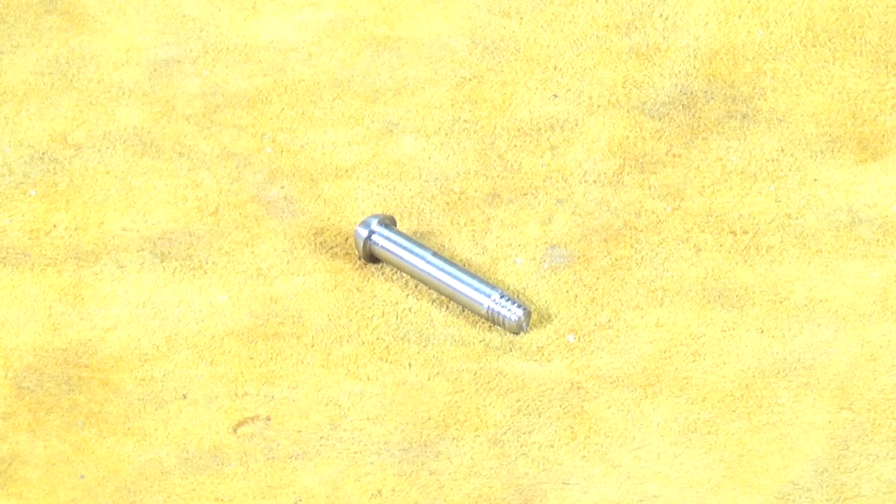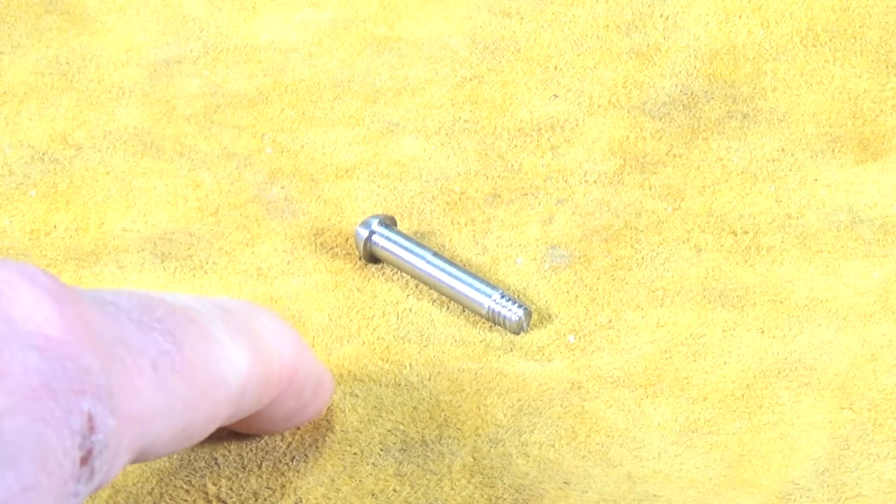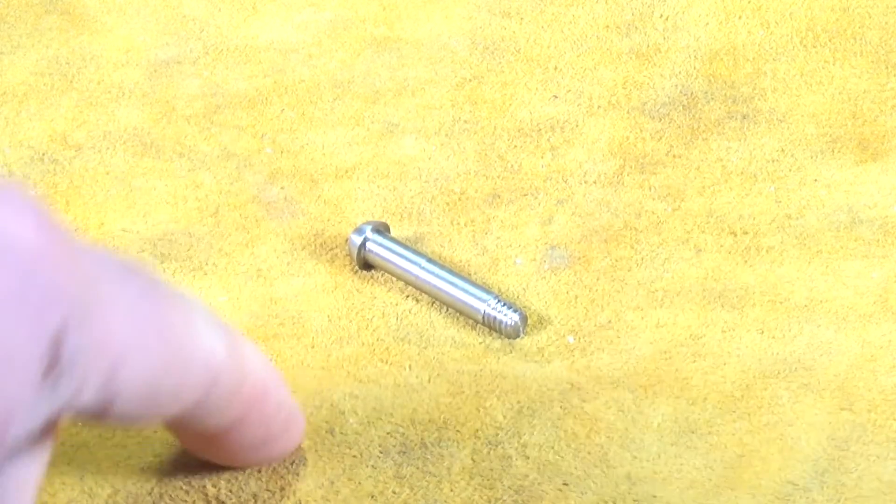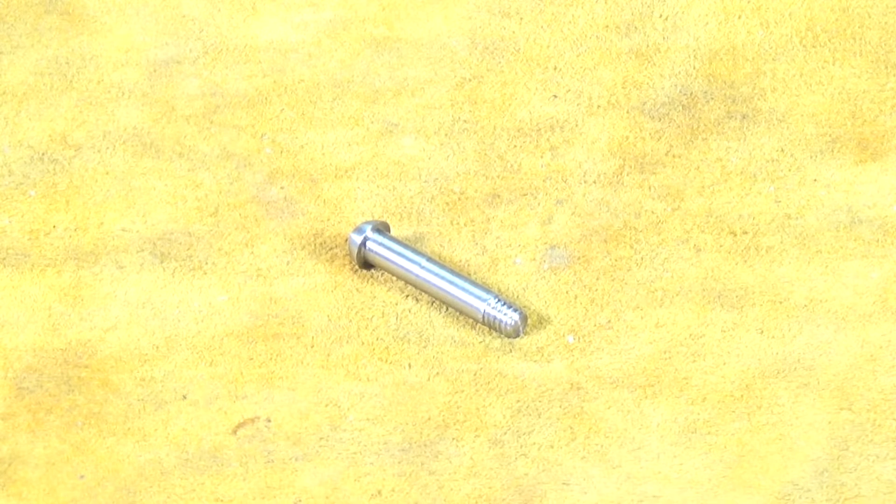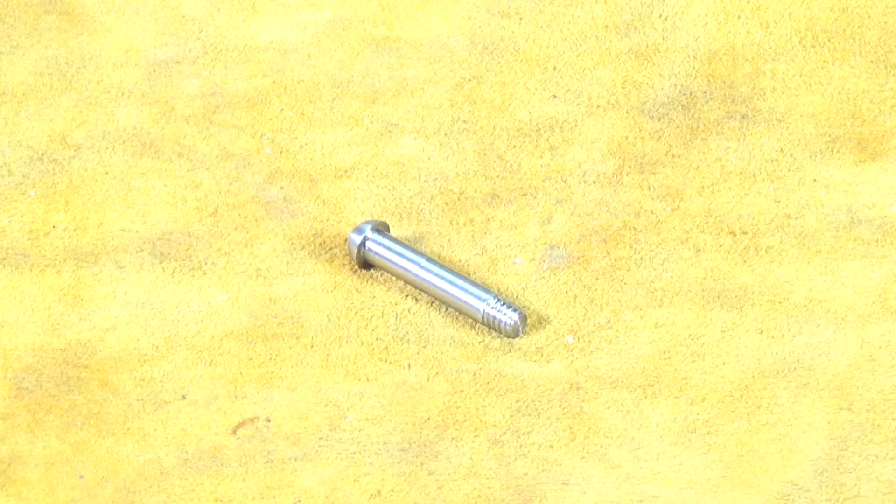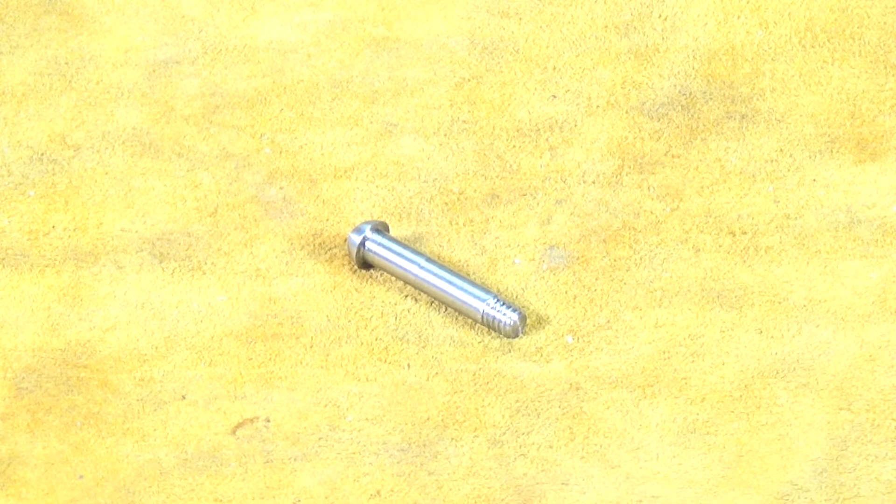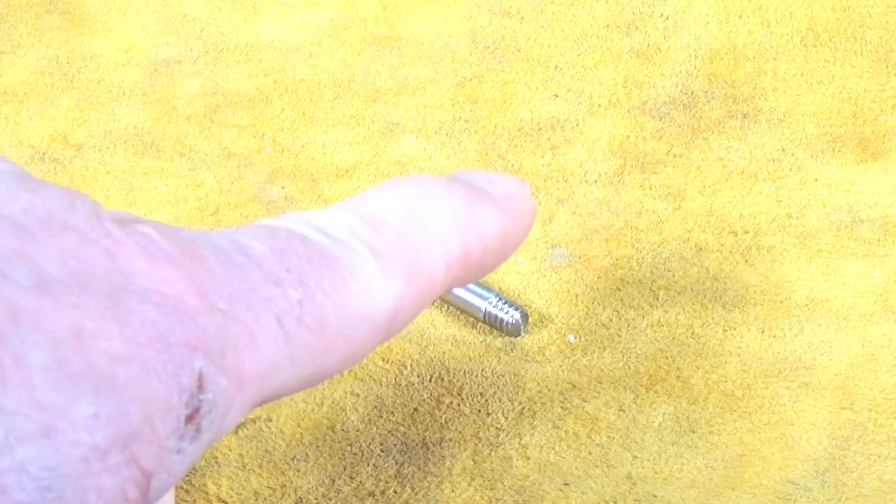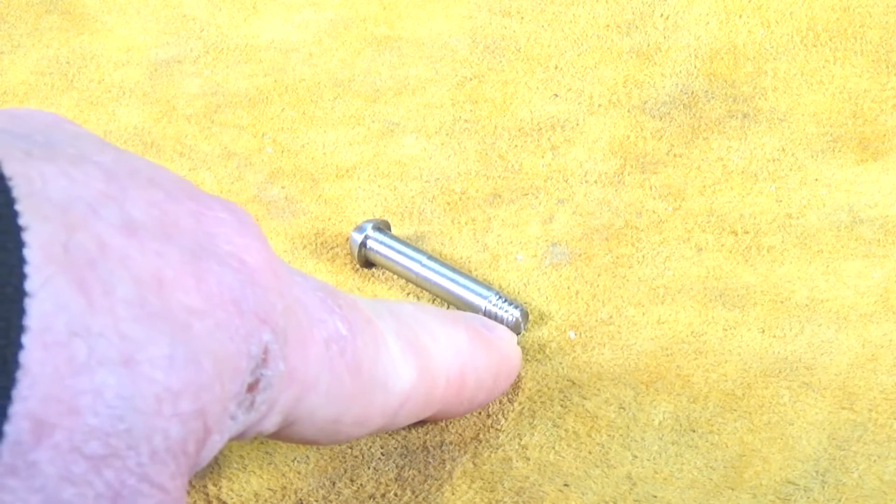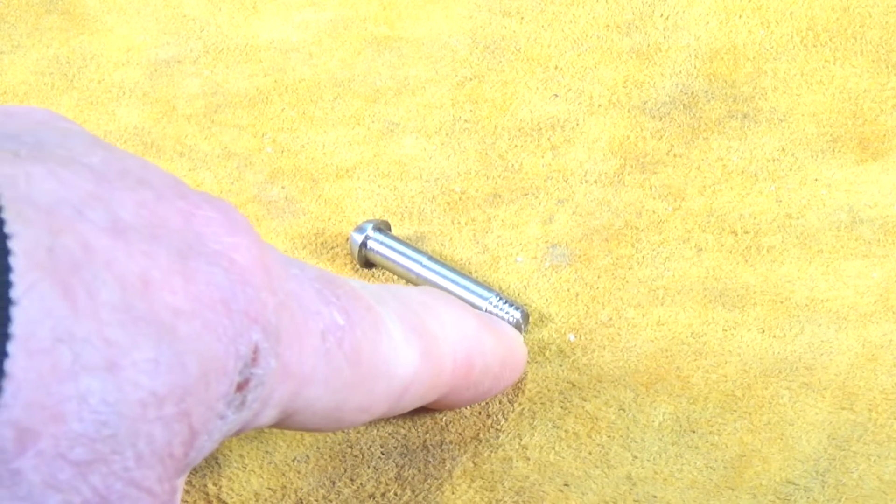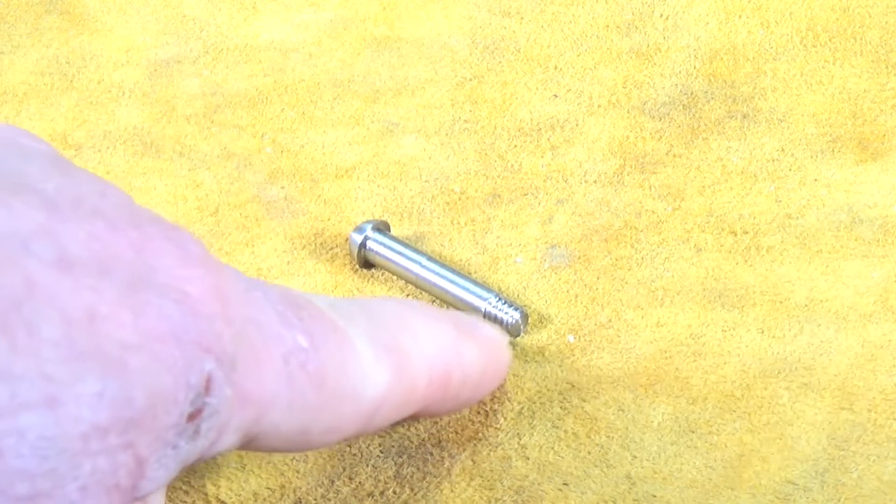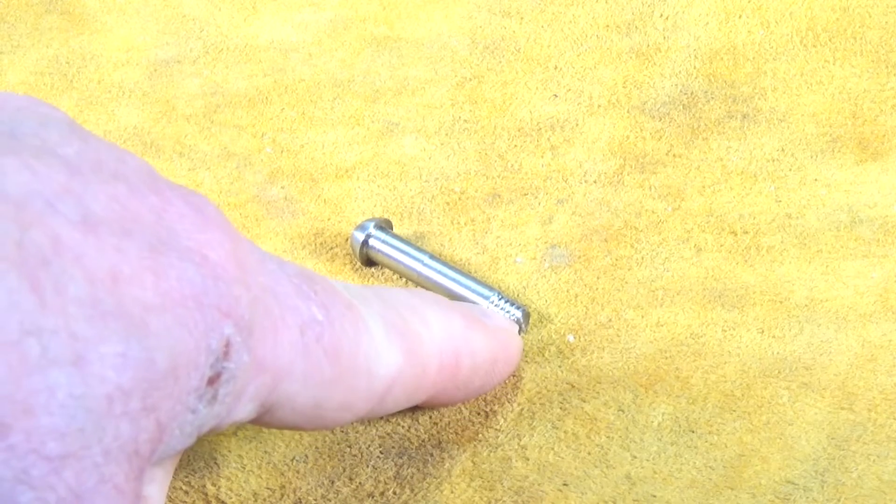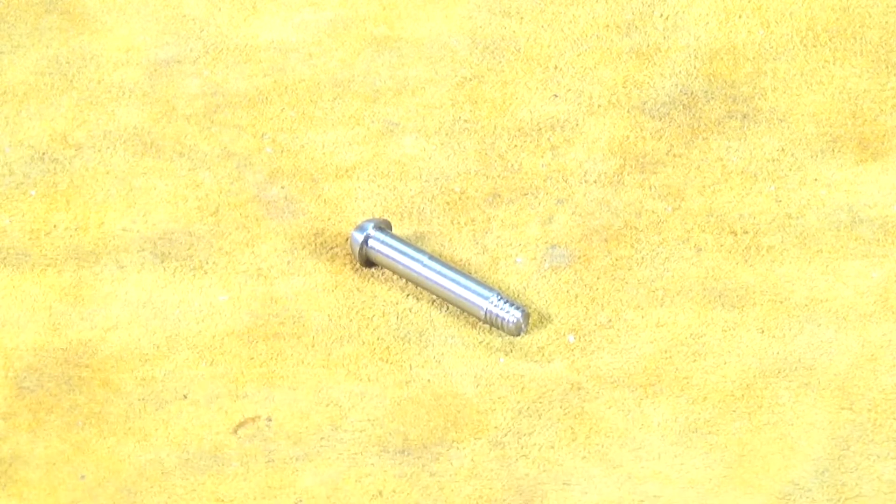In this particular case, I have a new bolt that I made for a Daisy training rifle. Being a complete dickhead, I cut the wrong thread on the end. It should be 10-24 UNC and I cut 12-24 UNC. All I need to do is take that down a tiny bit and recut it with the right die.